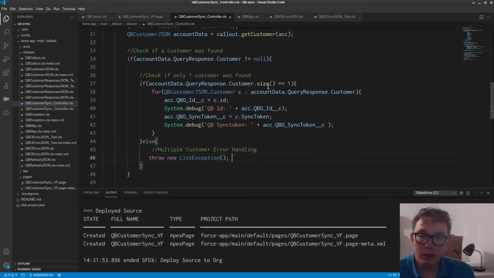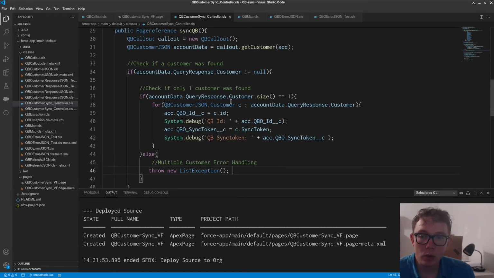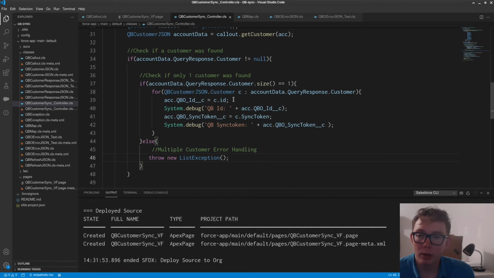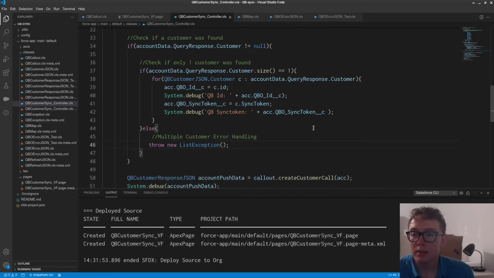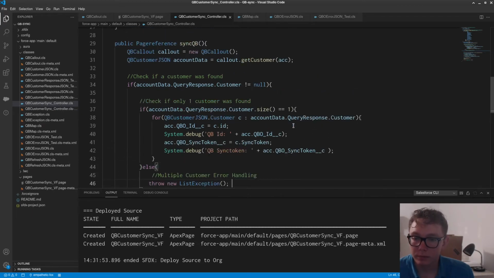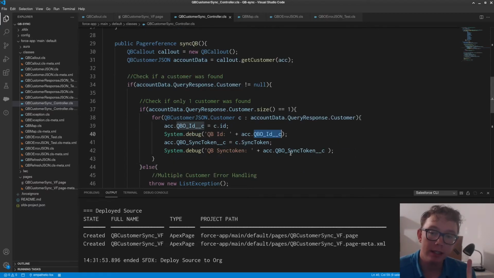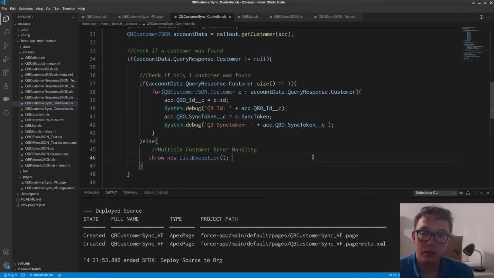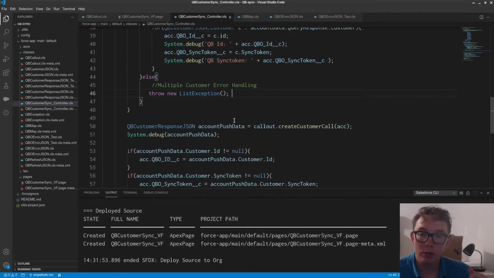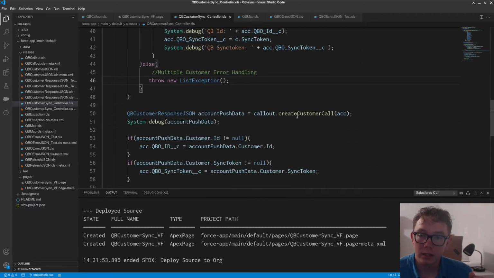So then best practice within data, not creating duplicate data. But if the size is only one, then we're going to iterate through the list, and we're going to say the ID is the customer ID and the sync token is the sync token. That being said, this is just to get the ID and the sync token. So if there's no response, that's okay. So we'll create the customer callout.